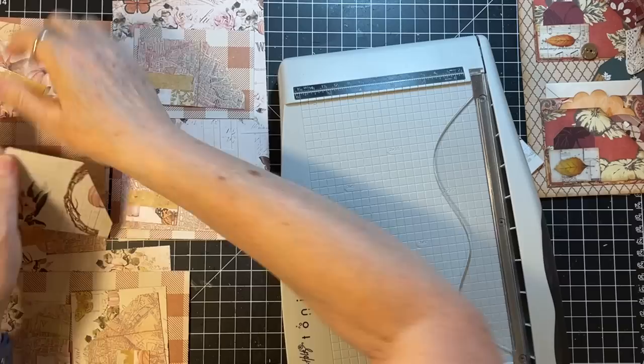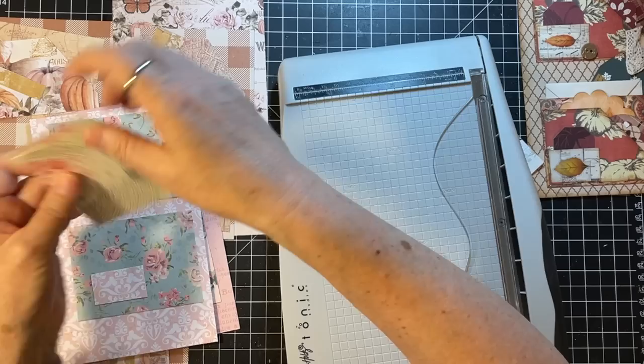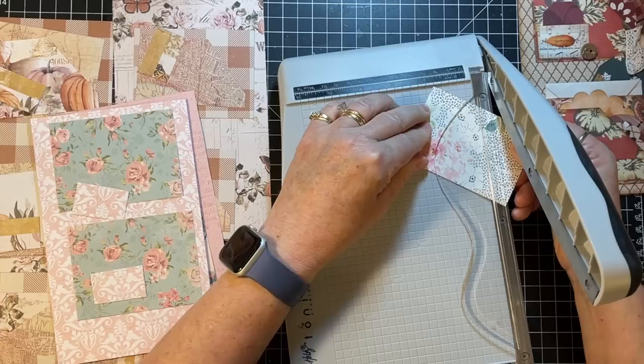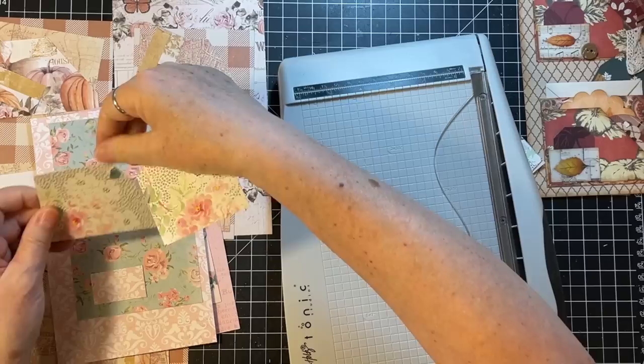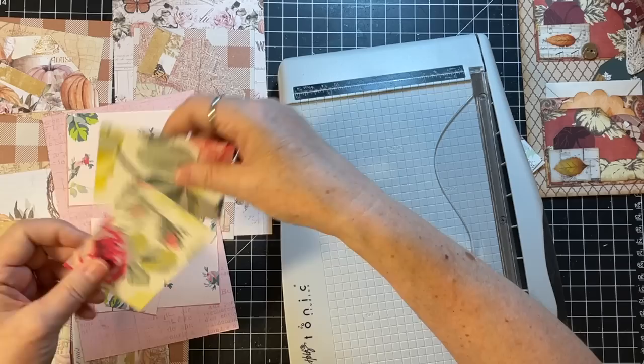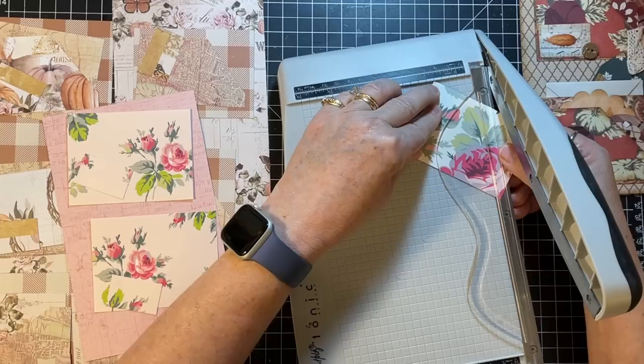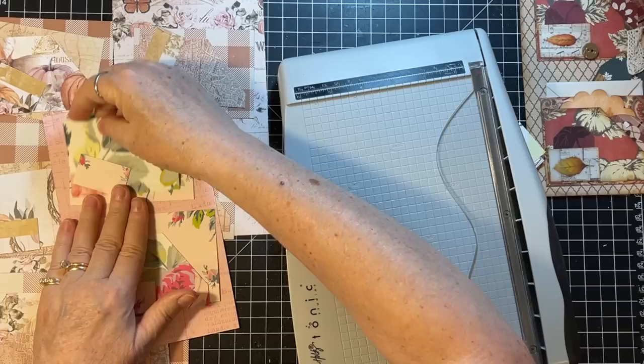Let's do the pink ones real quick here. Pull those over. And these two. Given that, I'm going to turn them around. I want to keep as much of the flower as I can. And since it doesn't really have a direction, it won't matter. Okay, this one and this one. Those over here, and this one, and this one. I'll go that way with that one, and that way with that one. 1 3/4, and slide that up. There we go.